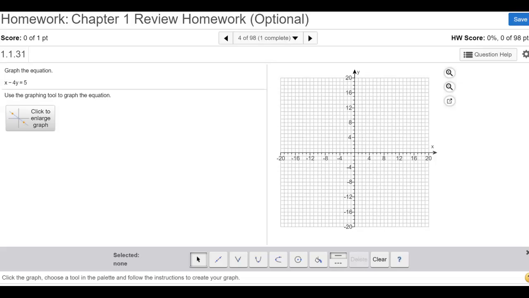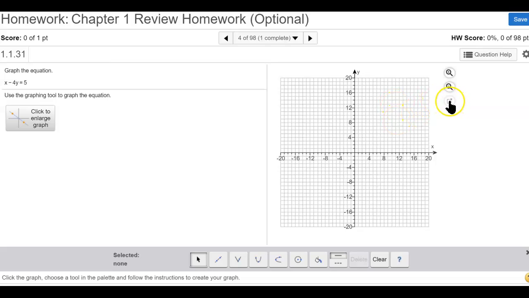This is a short video to help with some of the graphing that you are seeing in my math lab. Some students are struggling with how this tool works, especially when the answers that you get, in this case a linear equation, end up being fractions, and there aren't fractions on the scale of this graph, so it makes it a little bit confusing. What we're going to do is think about a different way to approach this problem to make sure that the answers we get are all integers or whole numbers.